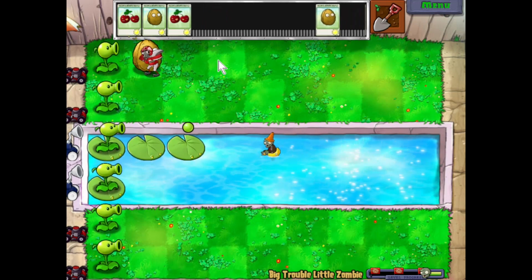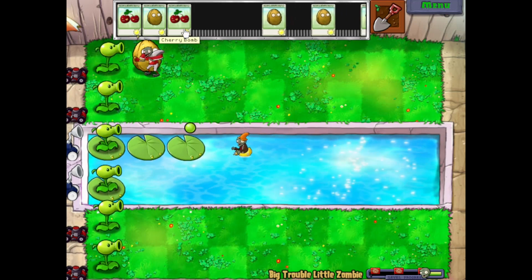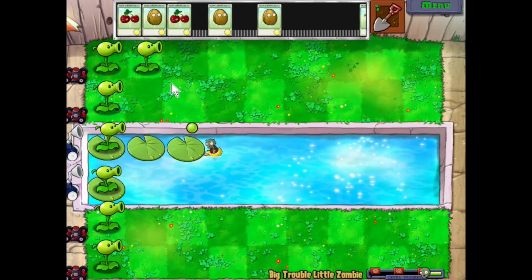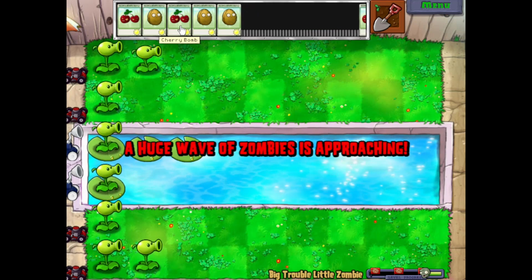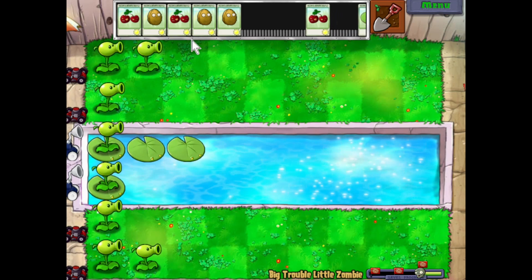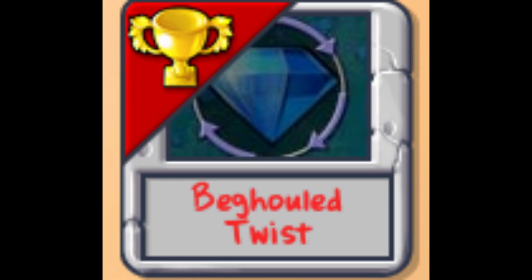Nothing really changes after you play it the second time, so I don't understand why you would need to play it twice, but who am I to say, whatever. This game isn't very diverse. Walnuts, lily pads, shooters, cherry bombs. Not many zombies to be worried about. Just footballs and snorkels. It gets stale, and it's not very fun because there's not enough zombies and there's not enough plants. Number 15, Begooled Twist.